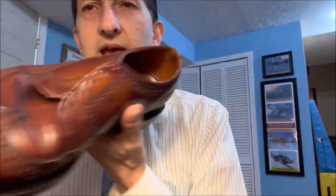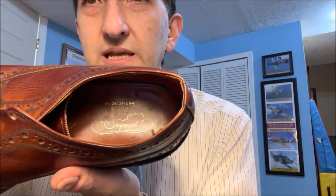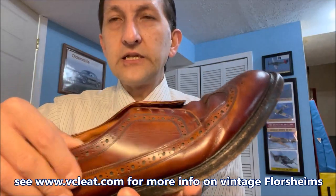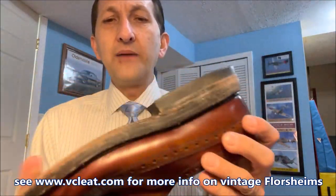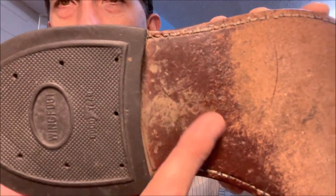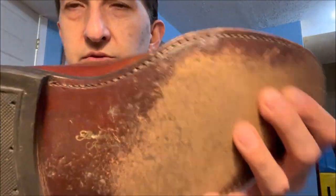I'm just guessing, that logo, I believe they stopped using in 91 or 92. So I think these are 92 or earlier. I'm guessing they're probably 80s, late 80s, early 90s. It's hard to see, but you can still see the original Florsheim logo there. They don't have very much wear on the soles. It's a little more obvious on this one, right? Florsheim Imperial.